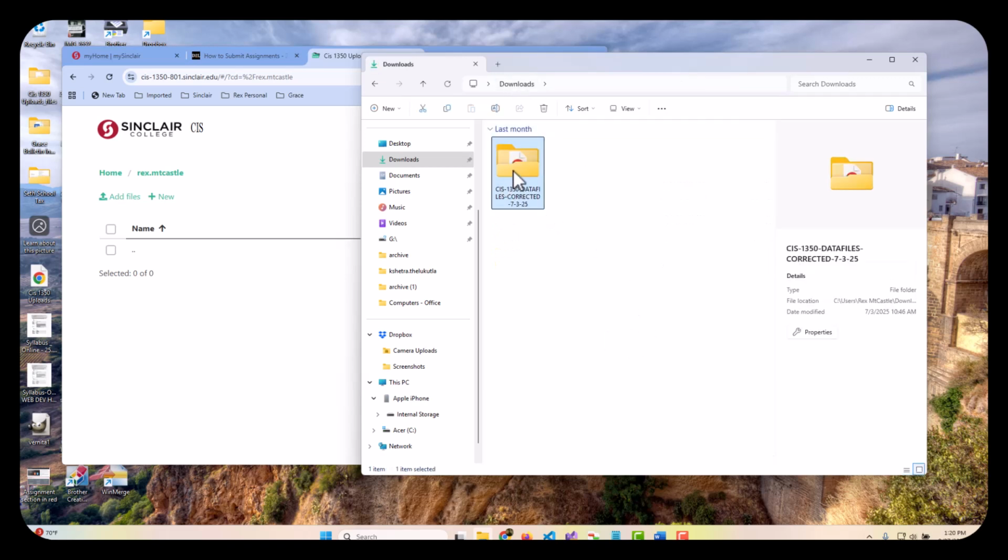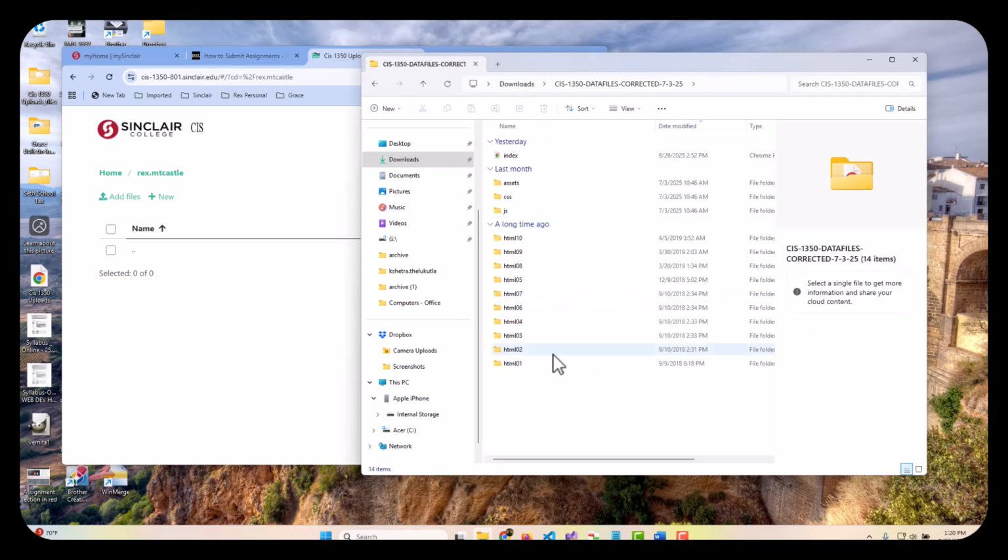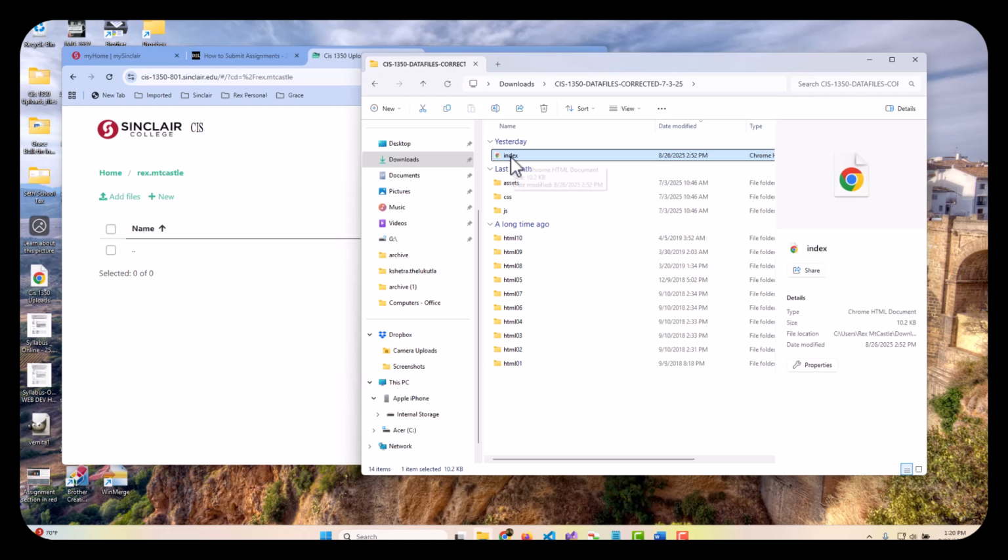So basically what I'm going to do is grab my files and move them up to the server. It's as easy as a drag and drop. The very first assignment, you are to take your index file, because you are supposed to change some content on this index file inside of Visual Studio. And then you need to push it up to the server.